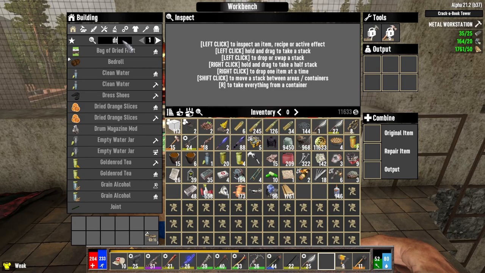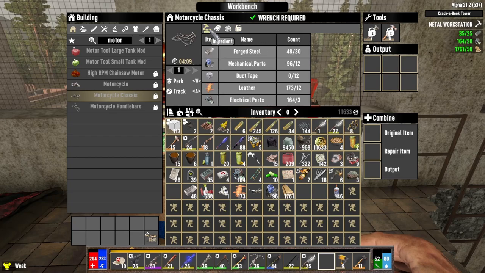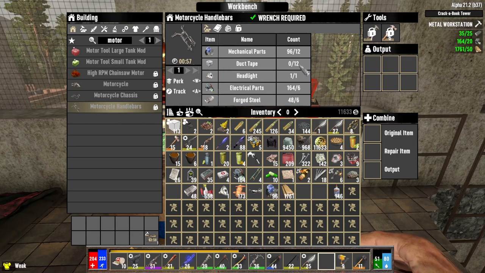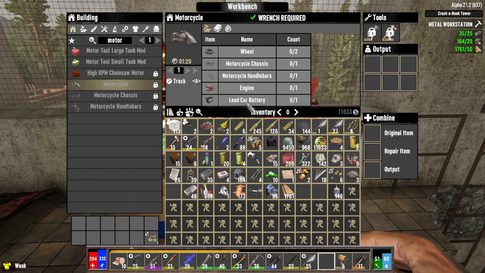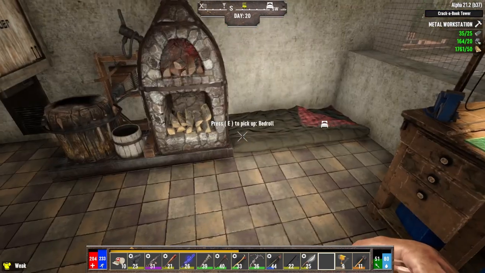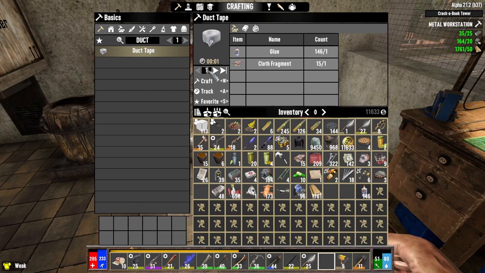All right, now motorcycle. We need to do the chassis. Oh, we need duct tape. Okay. Do we need duct tape for this too? All right, we need 12. And 12, so we need 24. Okay. So 24 more duct tape. Can I just make that in my bag? Because the other thing is busy. Yeah. 24. Nope. I can only make 15.